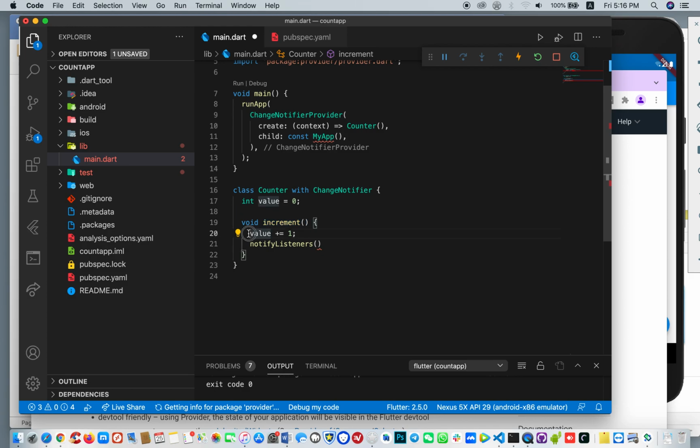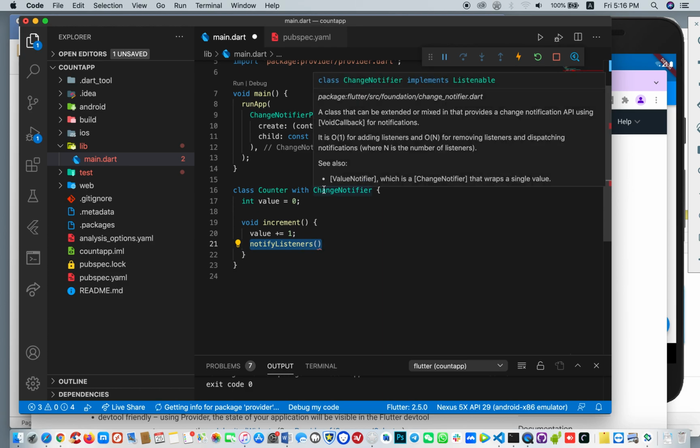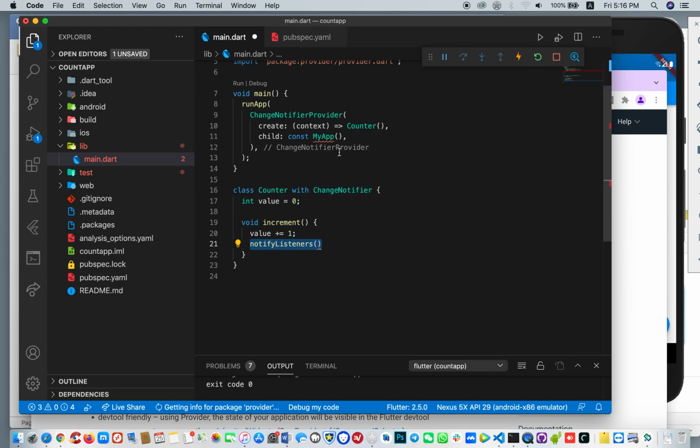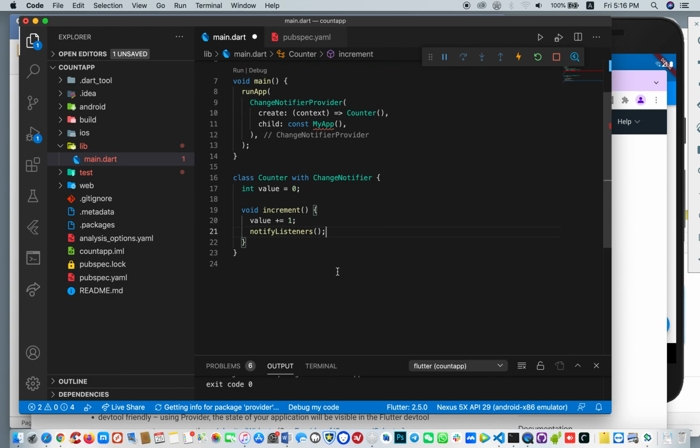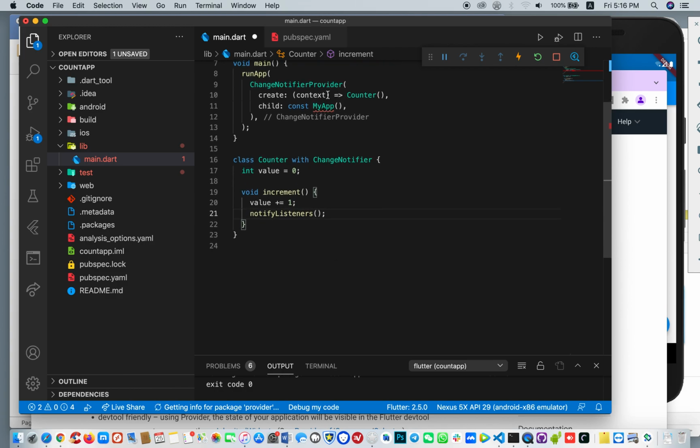So anytime it's changed, then this will know, and this is gonna pass it to our change notifier, pass it here, and then down to the UI. Okay, so let me end this. Perfect. Why do we have the error here? Because we have not created this one. So let's check.